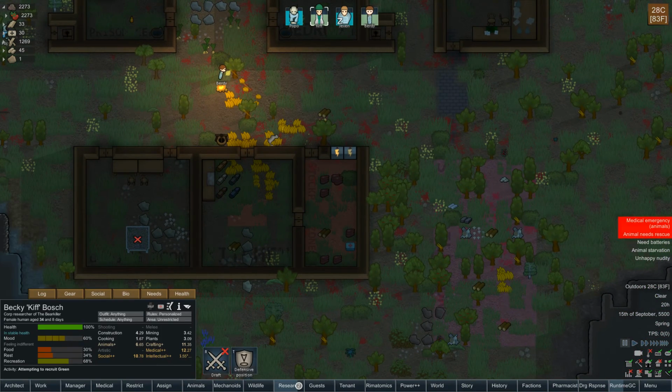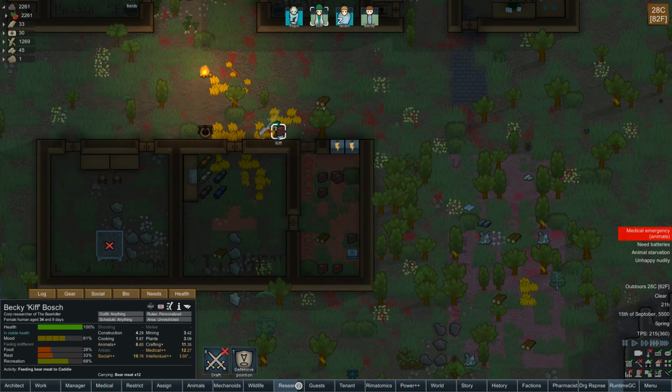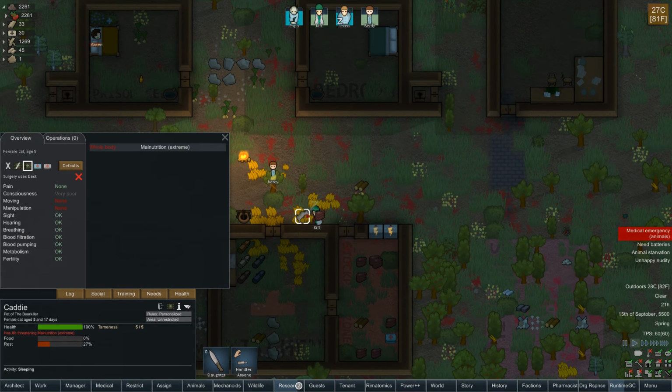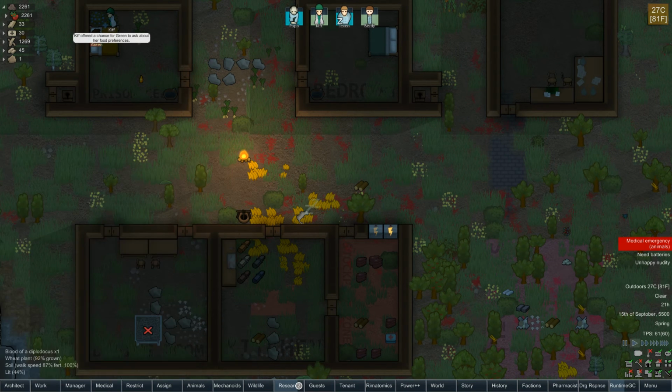And then, Kif, please, priorities, man. You need to rescue Caddy. Caddy, please feed her and make her better. That's really weird that we're not feeding them. I'm not entirely sure what's going on there. Malnutrition extreme. At what percentage? I would assume at 100% malnutrition you basically instantly starve to death. So she was at 92%. Hopefully now that she's being fed, she will get taken care of.